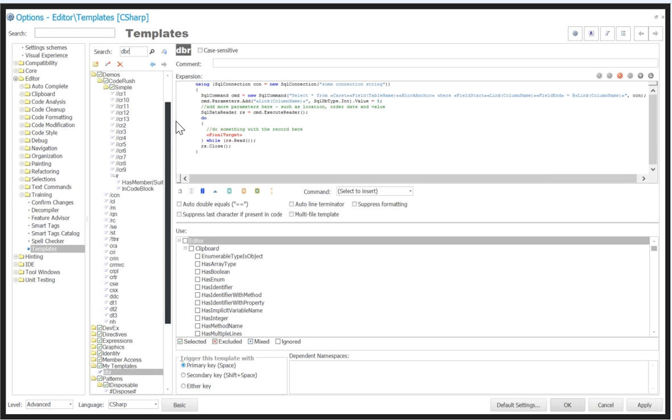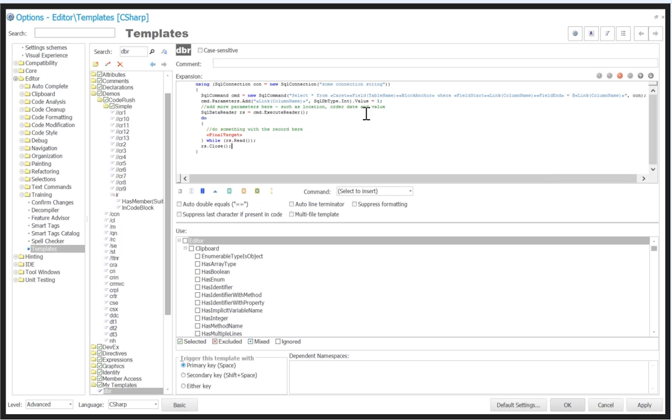Anywhere that I may have other SQL methods anyway. So yes. All right. So let's do this. Let's select the text that we think is going to maybe be used in other templates. In other words, let's say that this is one of our database templates we're creating, but we also might create other ones that also make use of the same connection string. That's my question, right? Would we use that same connection string in other templates?